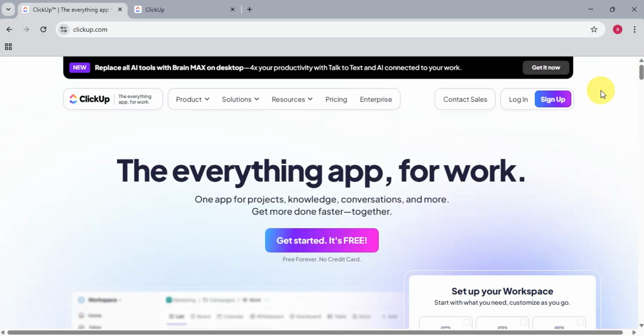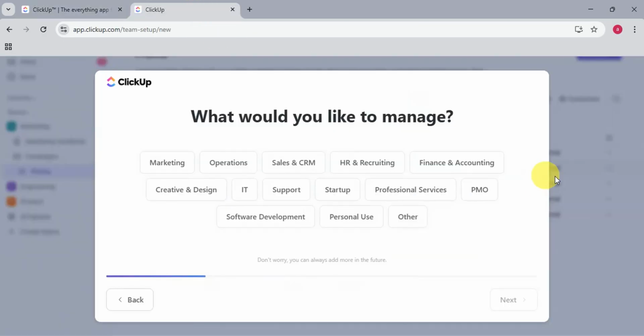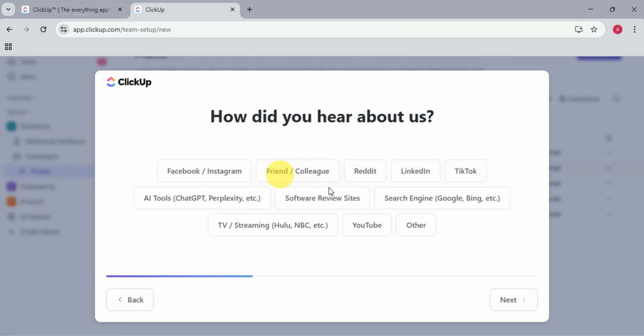And for us to be able to begin, if you don't have an account yet, just simply sign up. So you could use your email so that it would be easy, or you could go ahead and log in if you have an account already. So if you have an account, this is what you should be able to see. Since we're starting on a new account, it will go ahead and ask us different preferences so that they could adjust ClickUp as per your liking. So we're just gonna use this for personal use. Let's just choose anything here.